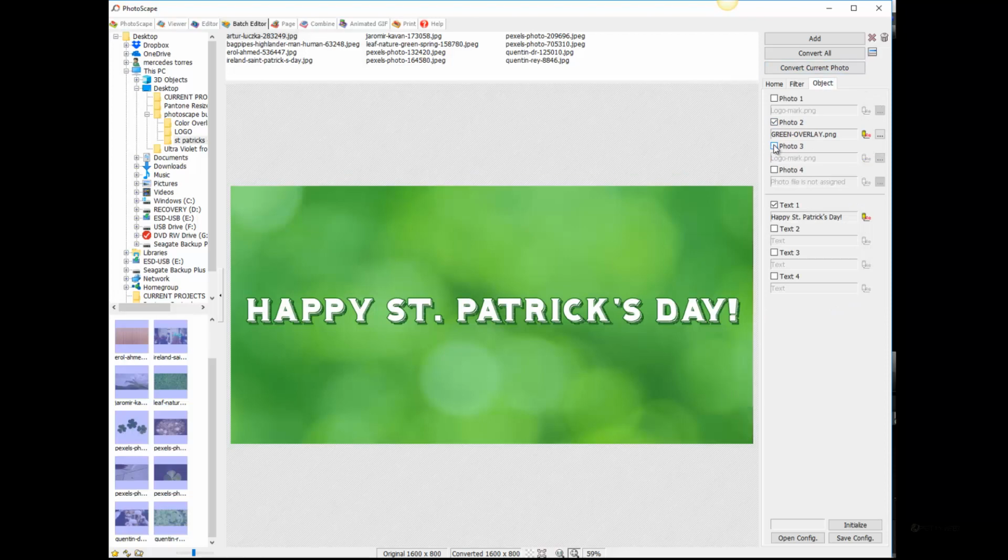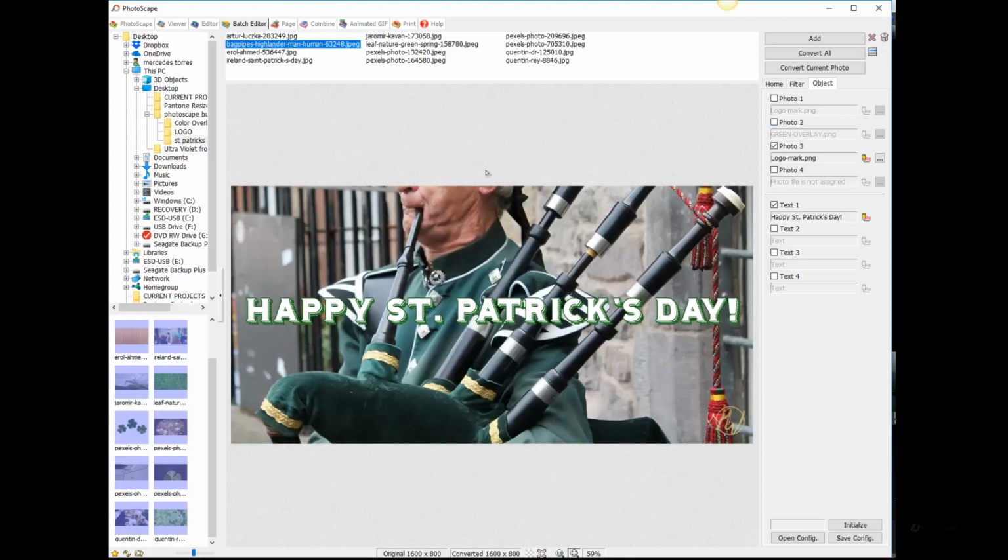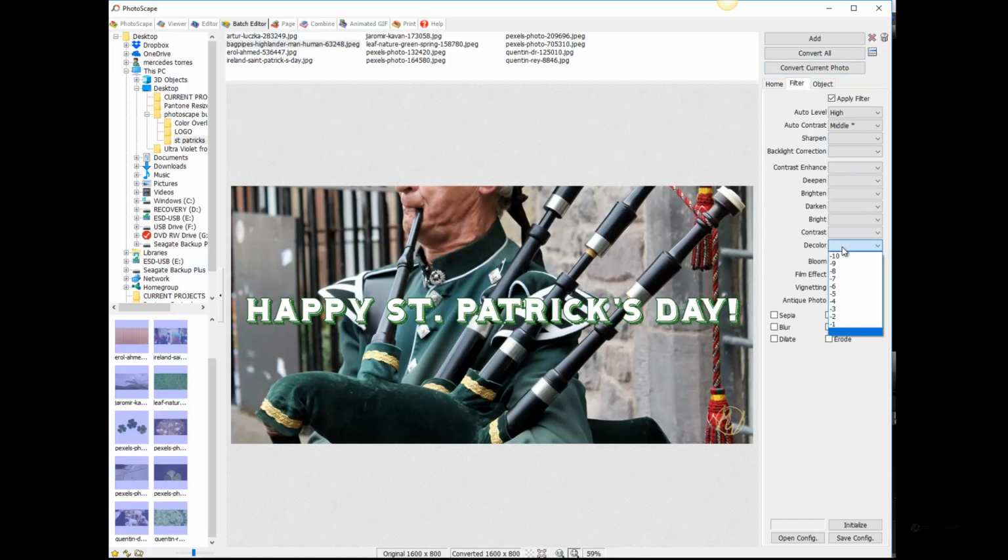So I'm gonna actually remove this overlay because I do want to show you some of the things that it does here with the filter. This one's a good one for making sure the text stands out, so you can decolor almost to a black and white image right there. You can still see the color in his skin and in the tassels here.